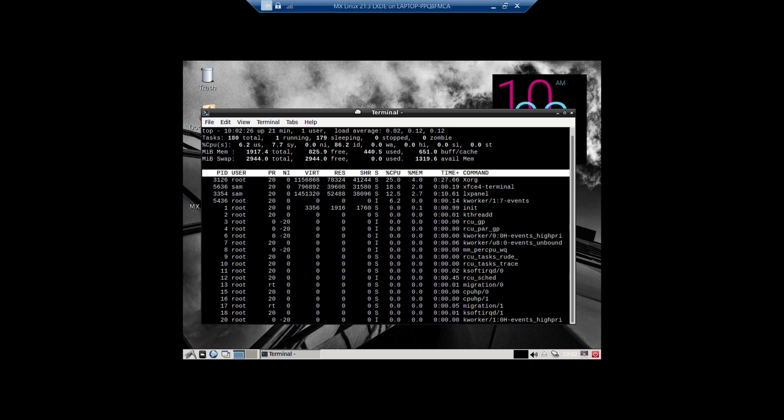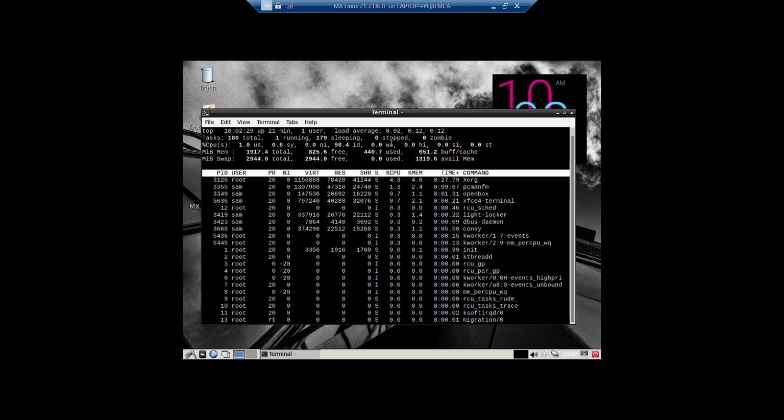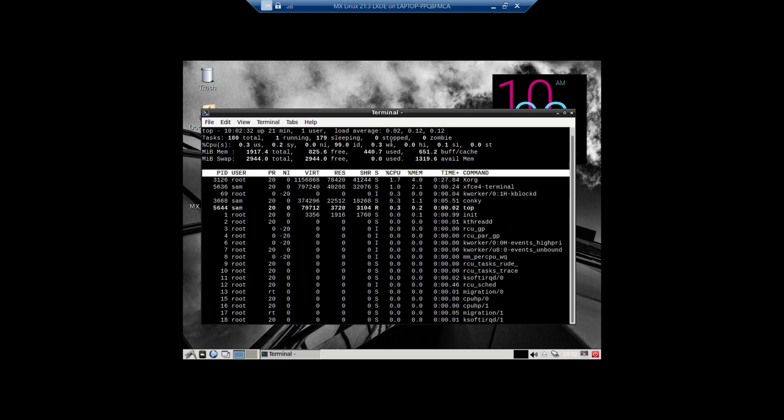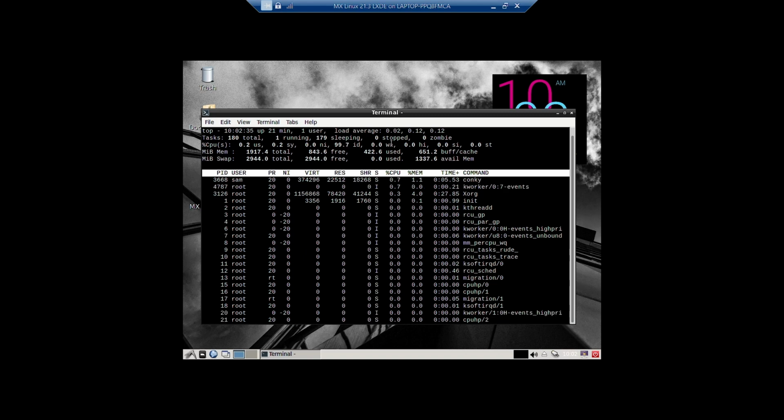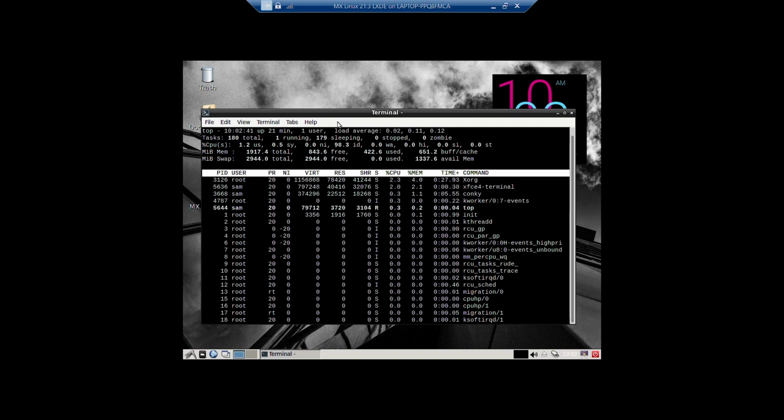So you will see the system resources being used in the top. Top is connected with HTOP and GTOP. It is showing the system performance. You can see here the load averages, the uptime, the users connected to the system, total tasks 181, 1 is running, 180 are sleeping.